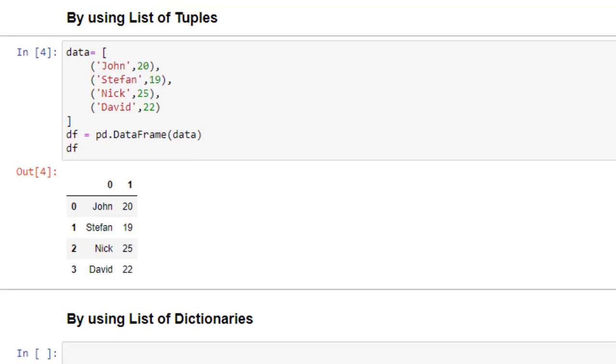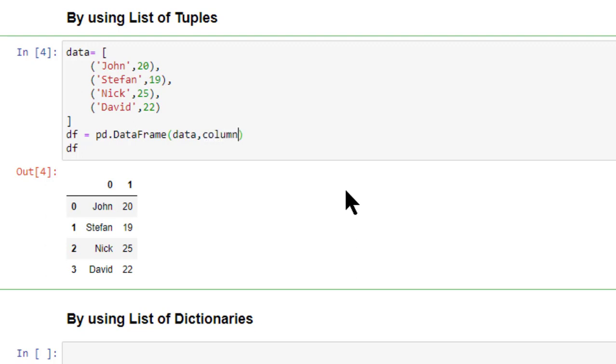And again, you're able to see the data in the form of a data frame, but we're not having the column headers over here, right? That is because we didn't define the column headers over here. Like, we didn't say that this should be name and this column should be age, right? So if you want to do that, we have to specify it when we're defining our data frame.